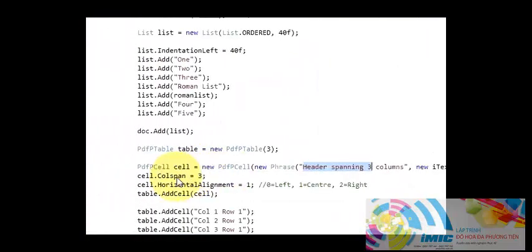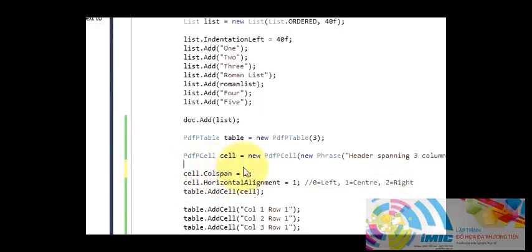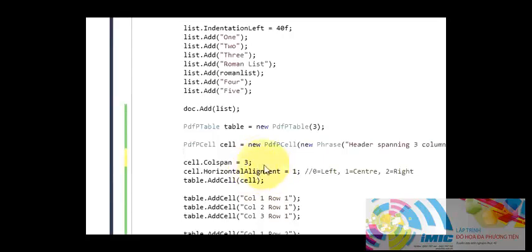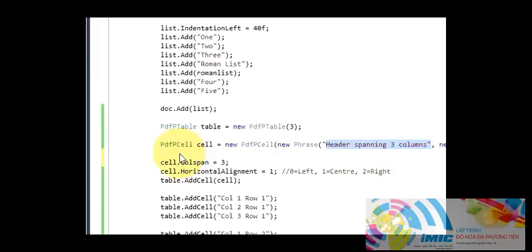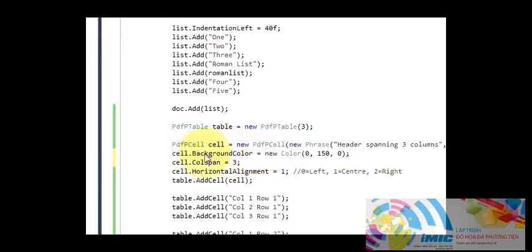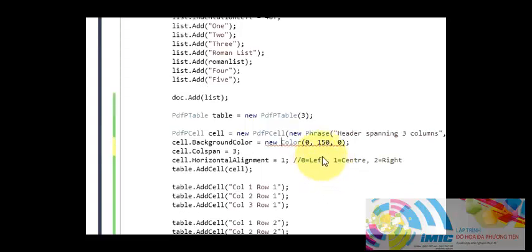And the next is we are going to change the background color of the cell. So just this cell, header cell, we are going to change the background color. So after this cell declaration, just write this code, cell dot BackgroundColor, and this will show an error because I need to add iTextSharp.